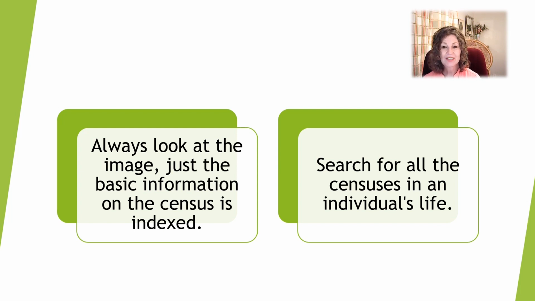Another trick is to search for all the censuses in an individual's life. You will want to try to track them down in every census. And if it's pre-1850, it could be that you're looking for them in a census where they're a child in their parents' household and they will not be named. They will simply be a tick mark. But it's still important to try to understand the family and decide if that's perhaps them in that household. For one thing, that will help to link your ancestor back to the parents, and as you put that together with other records and other evidence, you can come to a pretty good conclusion about where your ancestor was at that time period.